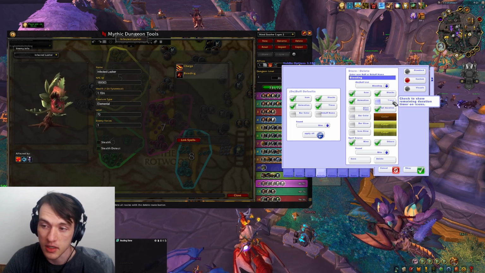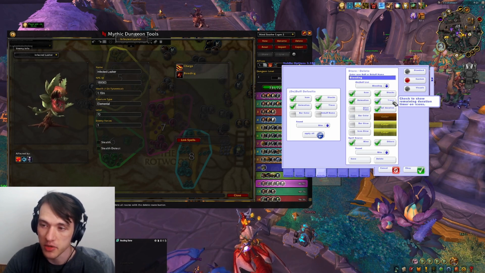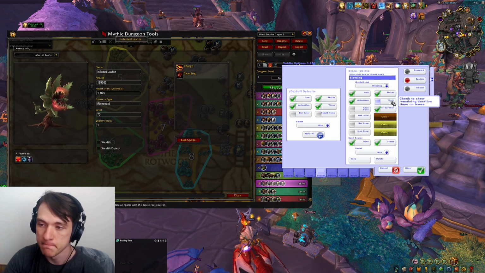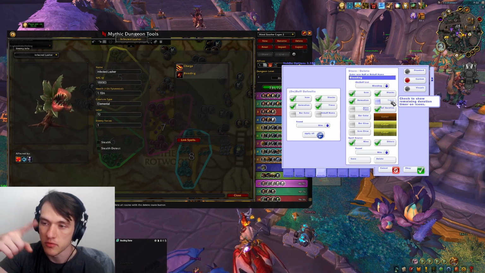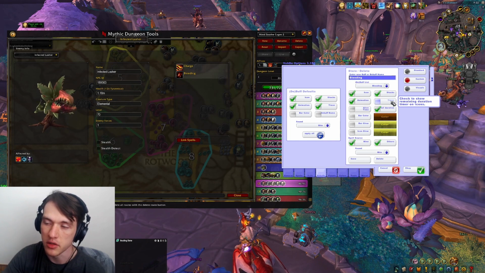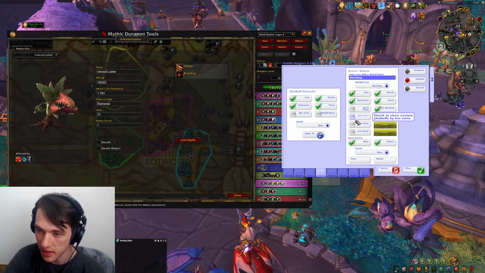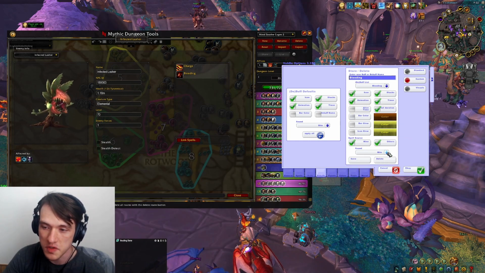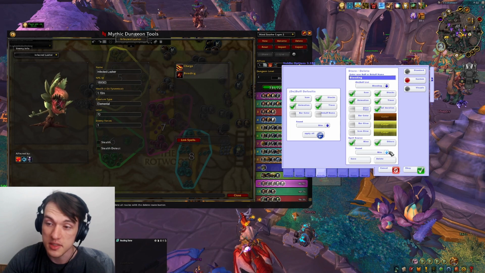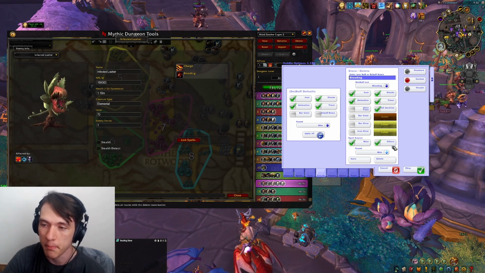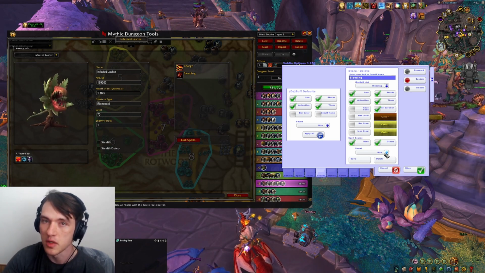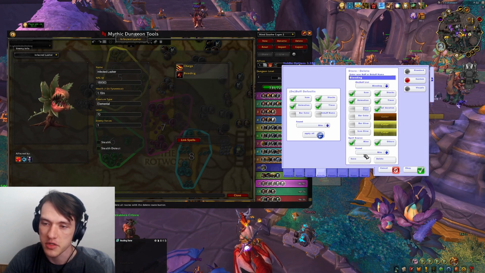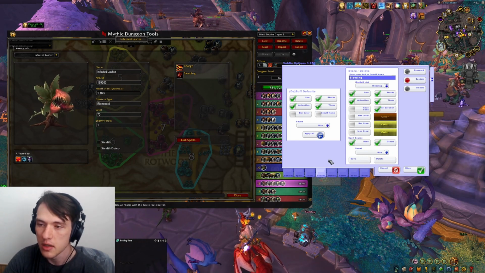And then you can get a timer, or if you don't want the timer and you just want the icon's radial duration tracker, then you can do that. And you can even show stacks of them, what the source is, all those things. So you can play around with that. The other really nice thing is that you can choose a sound. So when this debuff is applied to a player, it'll play a bite sound, which lets you know that that debuff has been cast somewhere, so you can look for it on your frames.